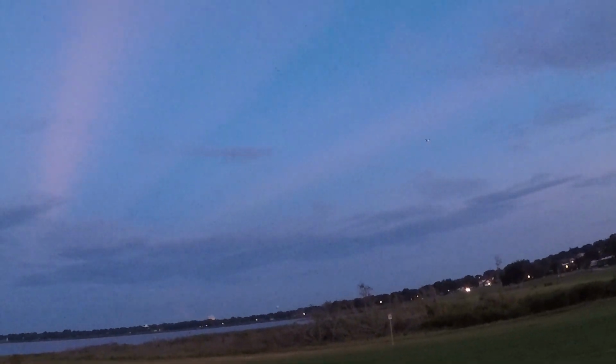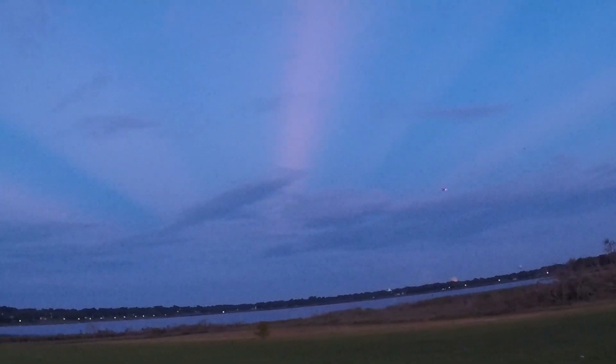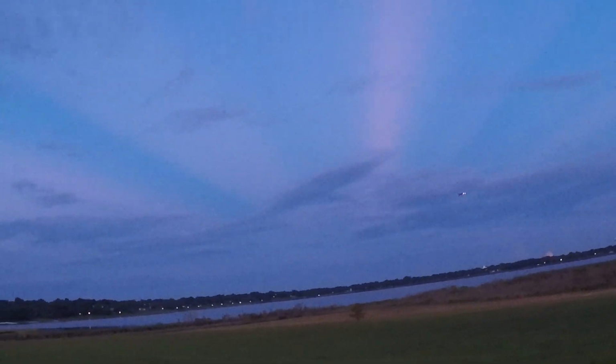Another nice knife edge there. I swear I don't have an obsession with knife edges. I just seem to end up doing them all the time. Because I'll come into a turn and I'm like, well, just do a knife edge.